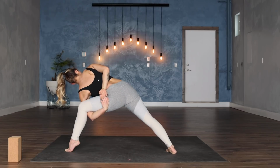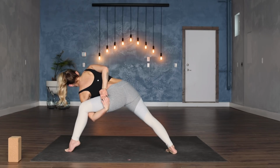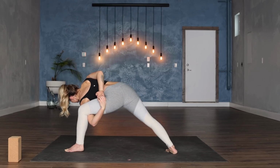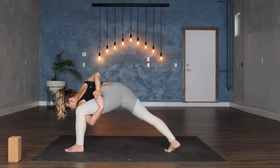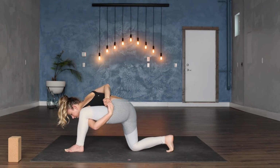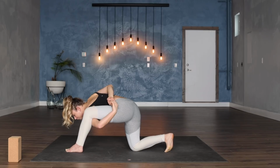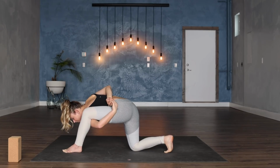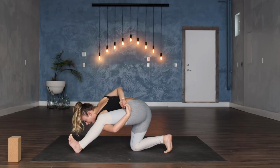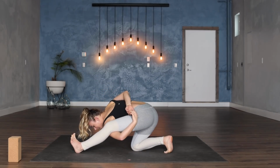Spin the heart open towards sky, so right shoulder spins open as much as you can. And then as you're ready, we're gonna drop the left heel down with or without the bind. So if you've got the bind, keep it. Shift to the ball of the right foot, and then lower the right knee down to the floor. If you don't have the bind, that's okay, but if you do, we're gonna play with keeping it just for one more moment. Straighten out through the left leg, even if it's just a little bit, sending the hips back.